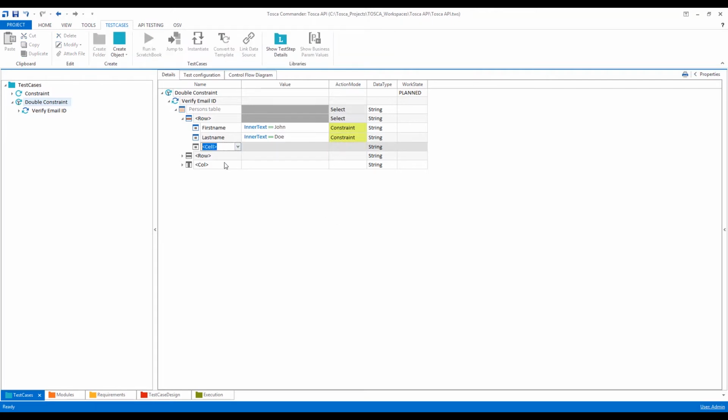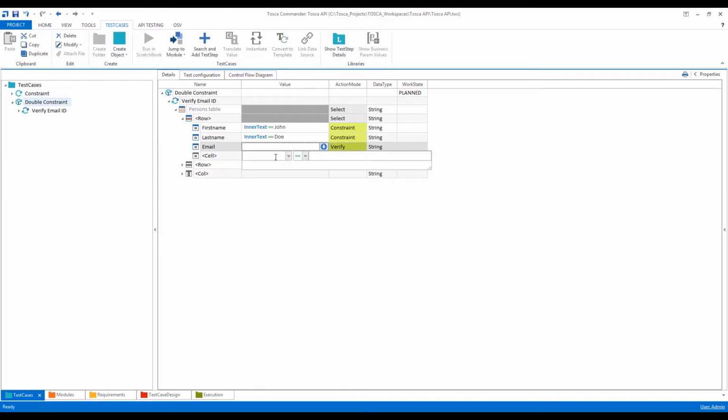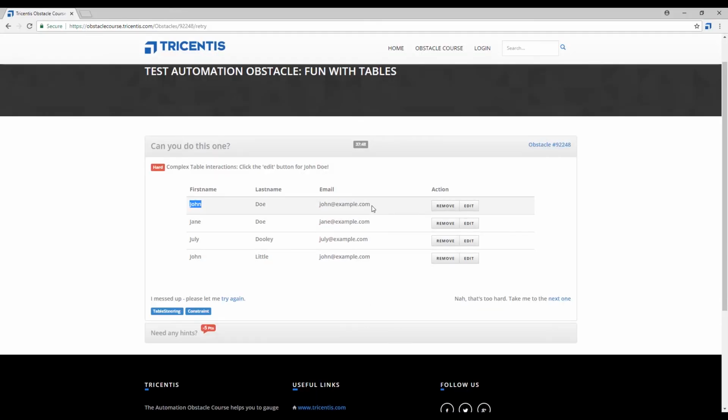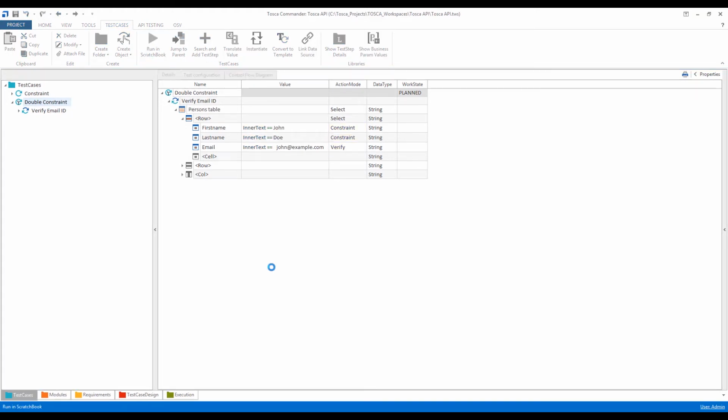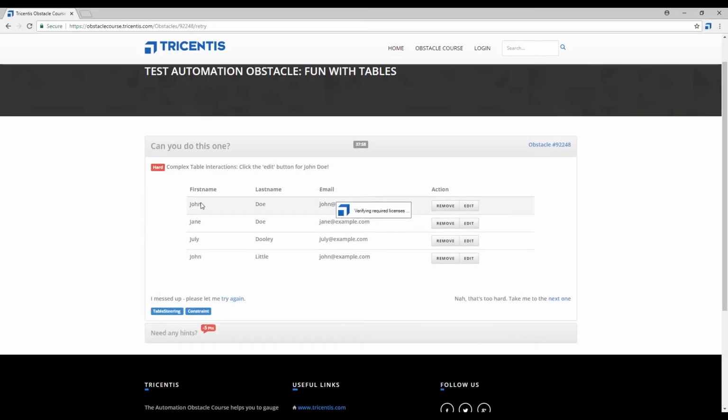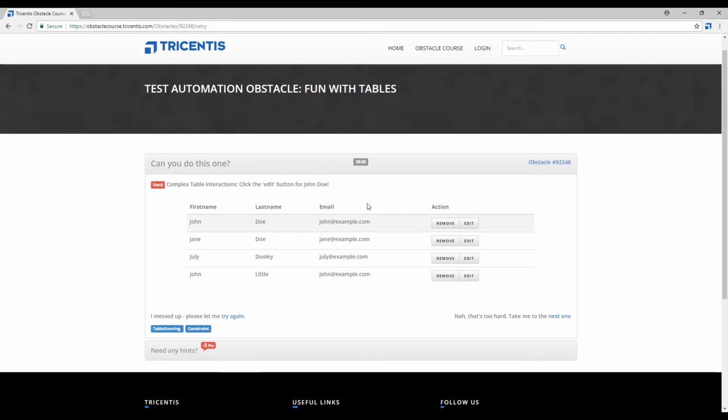And for the email we will verify that the inner text is equal to john@example.com. Let me copy it and paste it here. Now I will run it. On the basis of both these values, John and Doe, it will verify this email ID.